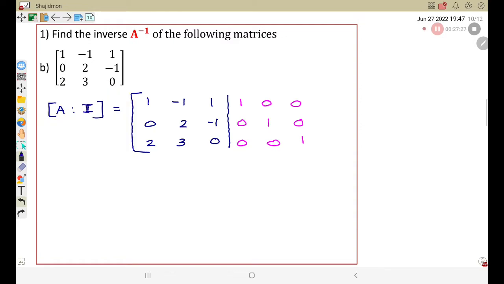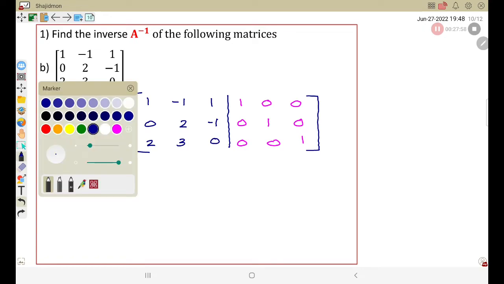So for the 3 by 3 matrix inverse, we start from this step. It is a little lengthy procedure. Now we change the A matrix into I. First matrix we need to change into the identity matrix. Whatever answer we get in the second part, that is the inverse matrix, A inverse. We need to do the procedure like this, one by one, so that you understand how we are doing it.